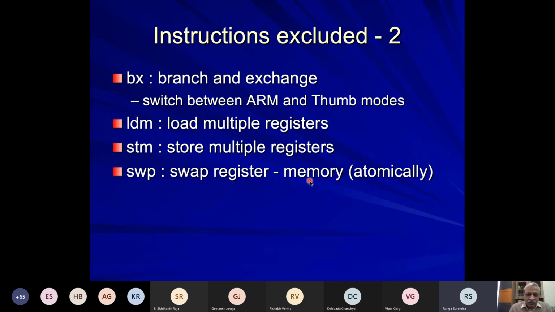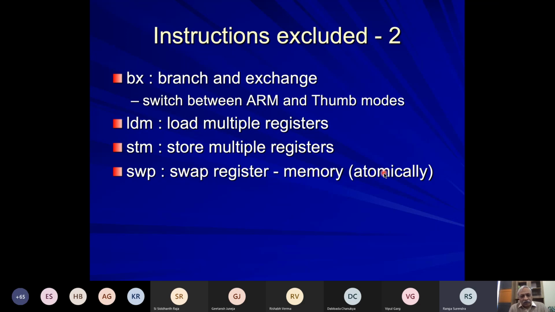So it might look like a very trivial instruction, and you would wonder why this is allowed as a separate instruction. The idea is to do this atomically, and that is important when you're talking of a multiprocessor or multi-core kind of scenario.